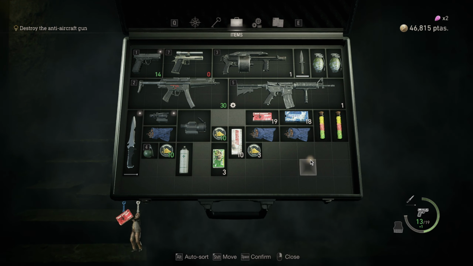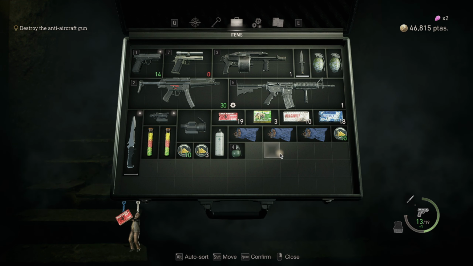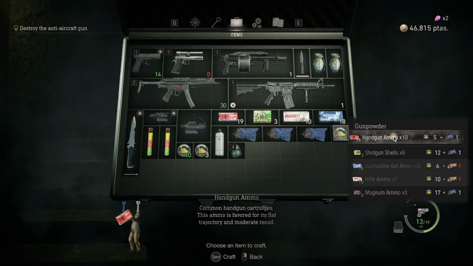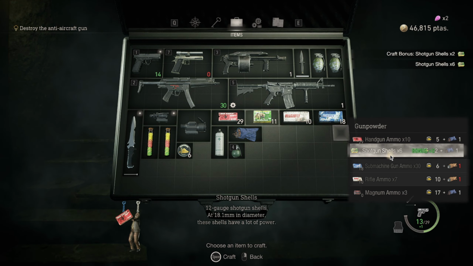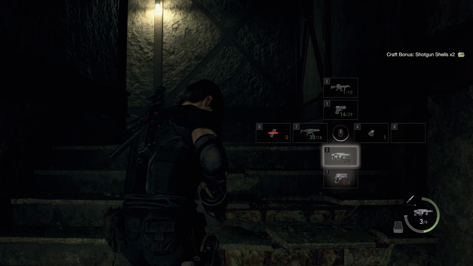I'm getting a little low on health. I mean, we have power-ups, but try and savor the flavor on those, so to speak. Yeah, we could use some more handgun. Shotgun shells, yes, please. We don't get to make a lot of shotgun shells, so it's always nice when we do.